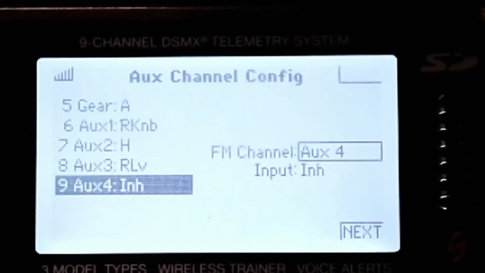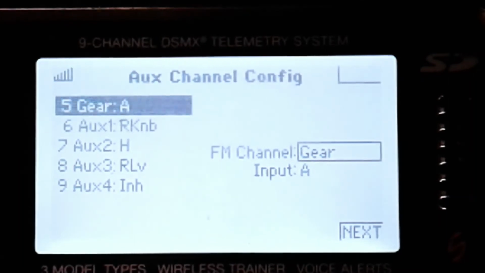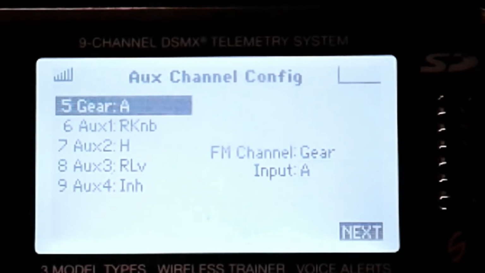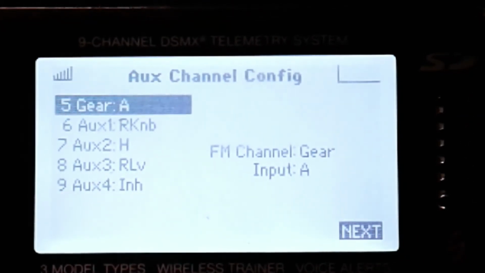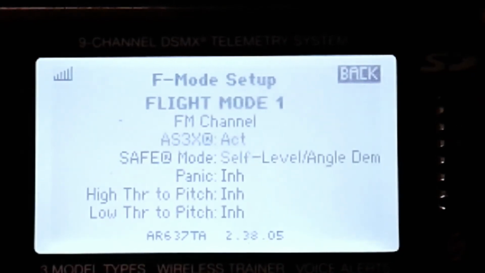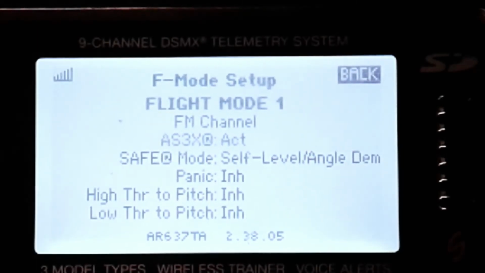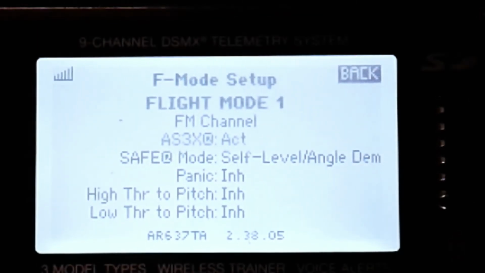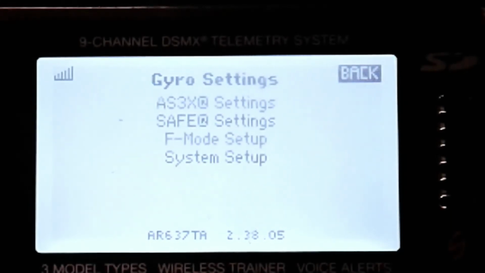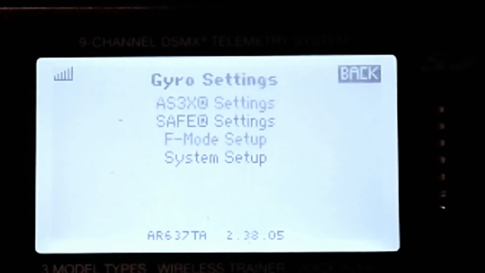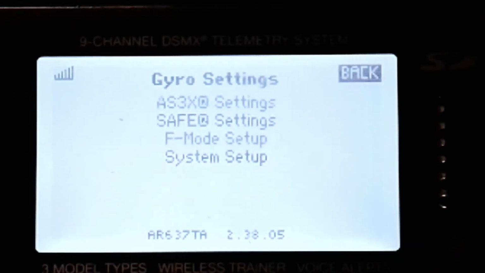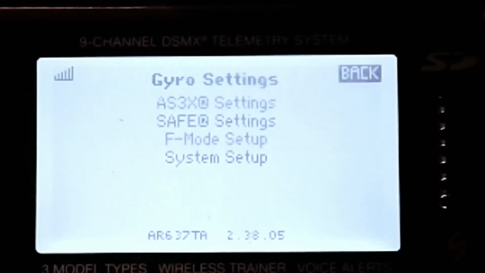So you need to make sure that your transmitter has enough channels to turn things off and on using one of your channels. I really helped somebody out not too long ago, and it was stumping both of us. And then come to find out, he had a 6-channel transmitter, and guess what? He had throttle, rudder, ailerons, elevator, there's 4, landing gear, 5, and he had flaps, 6. And we couldn't figure out why he couldn't turn Safe Select on and off. Not enough channels to do that.